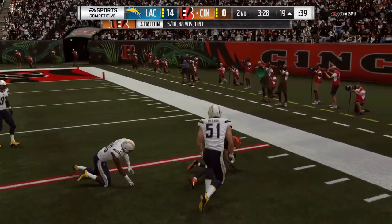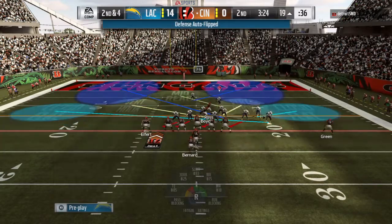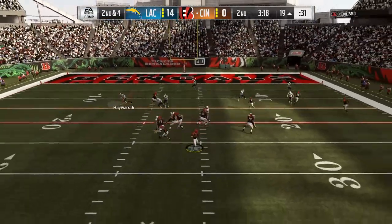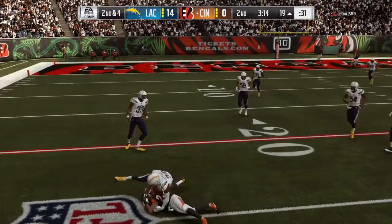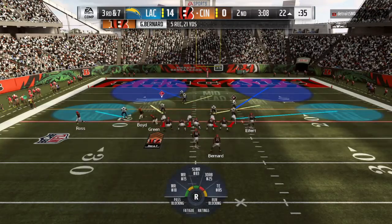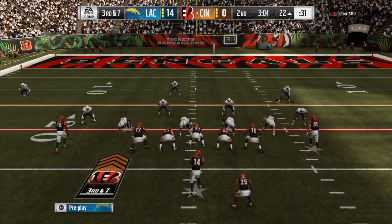And he'll be brought down inside the 20 at the 19. Give him 6 on the play, and it's a 2nd down. He's already proven to be a factor in the running game on this drive. Now he gets involved in the passing game. I think what we're seeing here is the modern version of workhorse in the NFL, being able to run it and catch it with equal proficiency. They'll wind up losing 3 yards here, and that'll make it 3rd down.